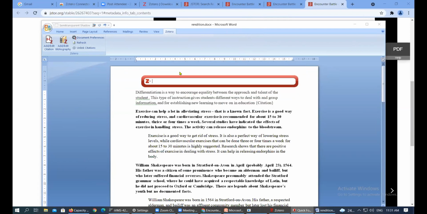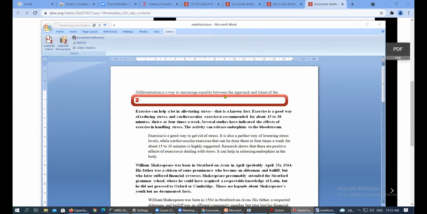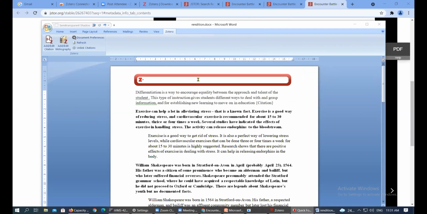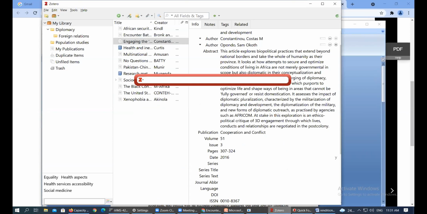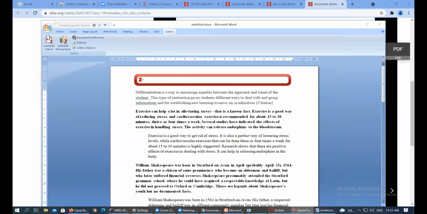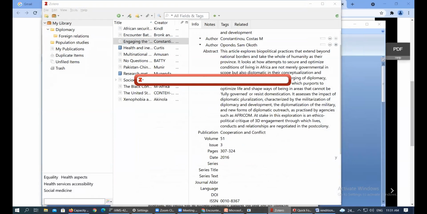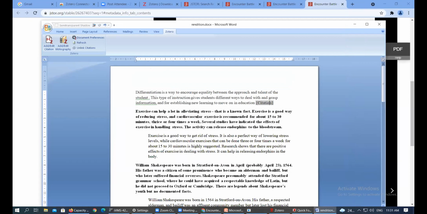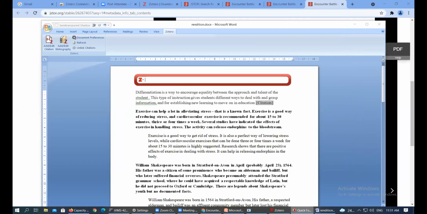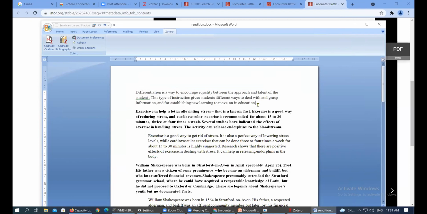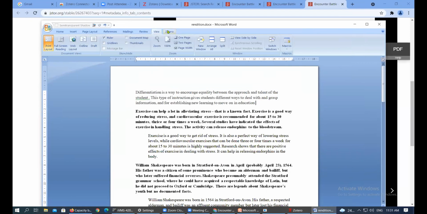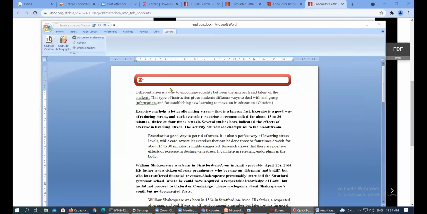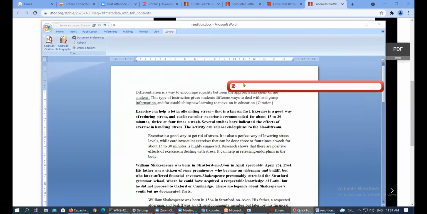There's a red window here. This is a search box. This floating red search box is where you are going to type what you are looking for within our Zotero library. Now, let me go to my Zotero library and just pick a name. Let me pick somebody called Costa. Or no, let me use the local one of Pondo. I am on my document here. I put my cursor where I want to put a citation, go to Zotero, click on Add/Edit Citation. This floating window comes up for me to type.